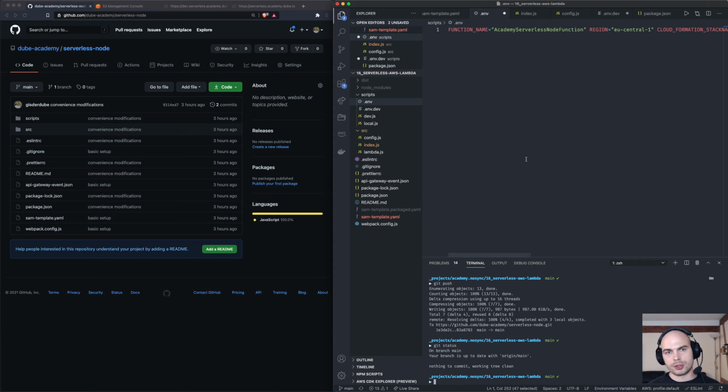There are two parts. We need to set up GitHub Actions, which is fairly easy. It's also creating template files, or config files rather. And then we also need to create a programmatic user for AWS, so that we can actually deploy from GitHub.